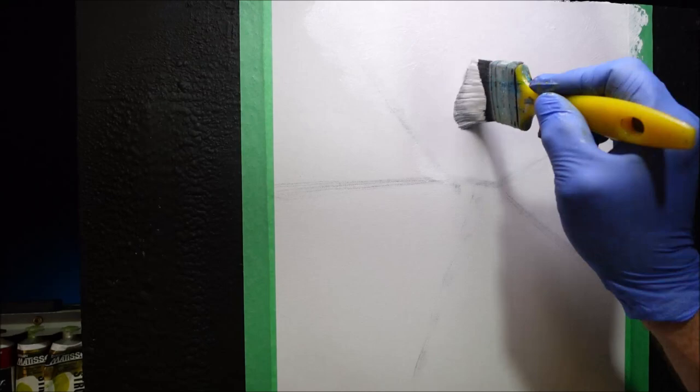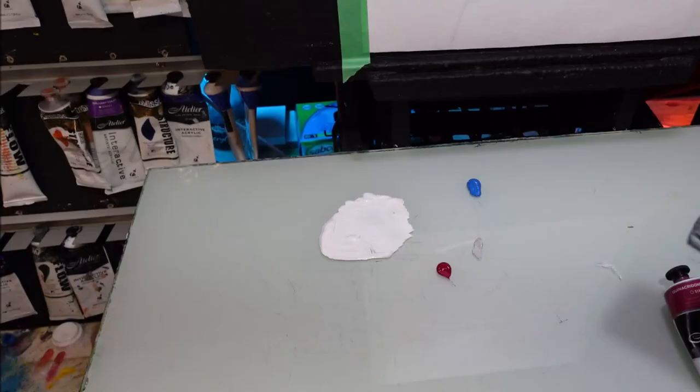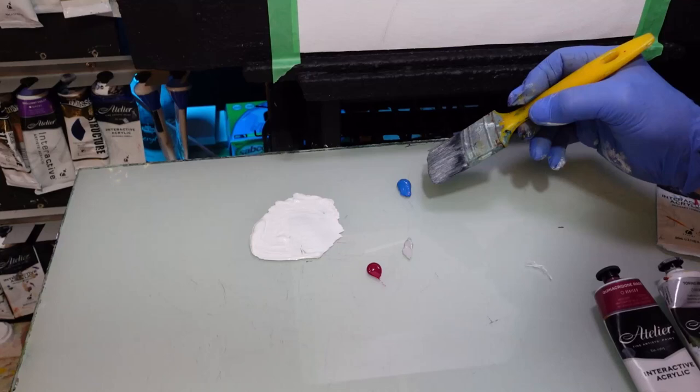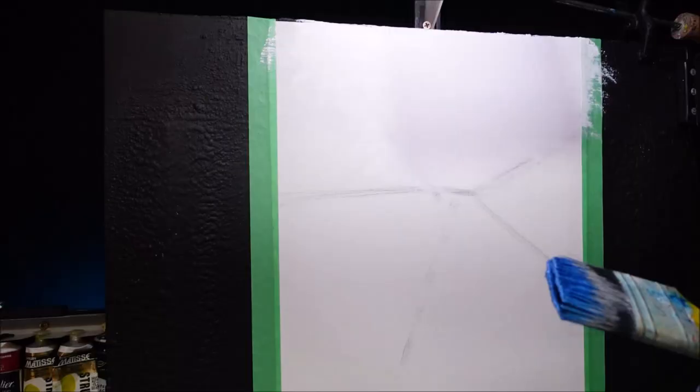Now I'm going to stroke that left and right just to get it nice and even, and I'll quickly get my sky color on there. Now, down here I've got cerulean blue, a little bit of mid-tone gray and some quinacridone magenta. So I'll get the sky on first. This is pretty much just black, green and white type of tones, but I'm going to go my way because that's what art's all about, making it your own.